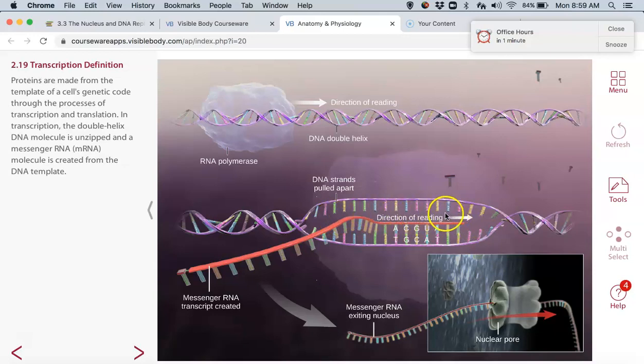And then, using the nucleotide sequence here on the chromosome, you build a mirror image of it in a new molecule. Rather than DNA, you're building a new molecule called RNA. Notice over here, messenger RNA, or a transcript, is created. And so notice here, the DNA transcript is like this.